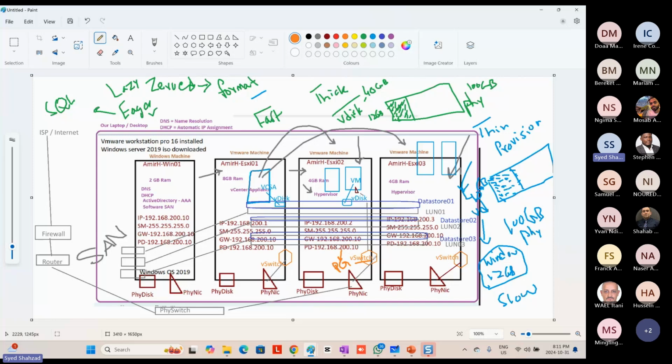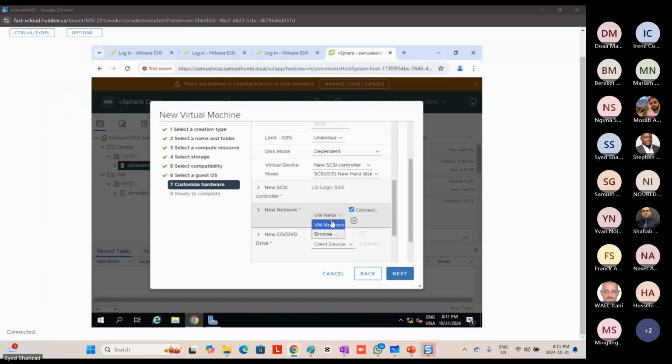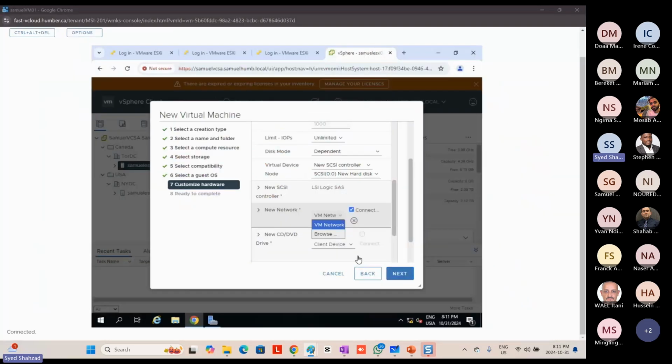They do not see a switch, and they do not see a physical network card. A virtual machine only sees a port group, which is part of the switch. So here there is that network card, and it's just seeing a port group, right? And the port group name is VM Network. This port group is part of this virtual standard switch inside the hypervisor, right?